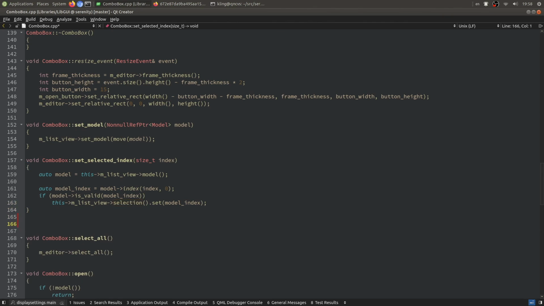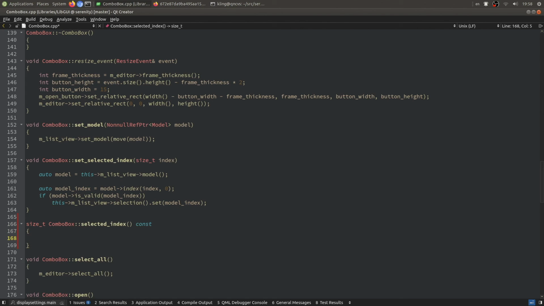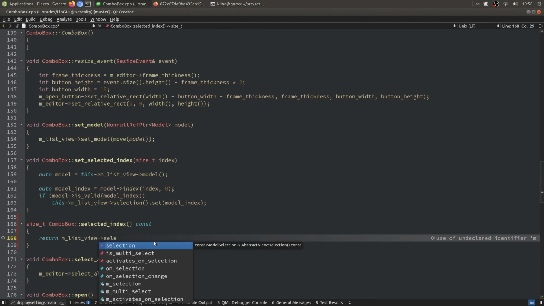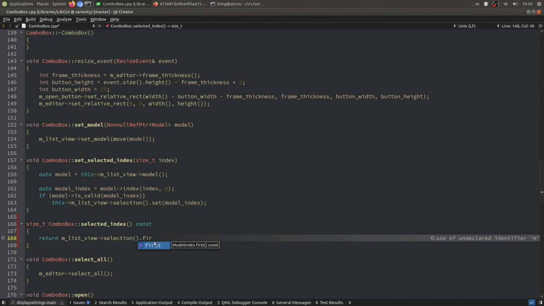Yeah, so we should have that API. Return mListView selection first. Row.